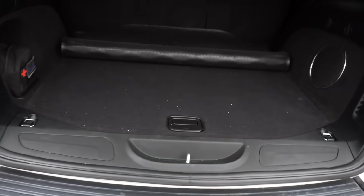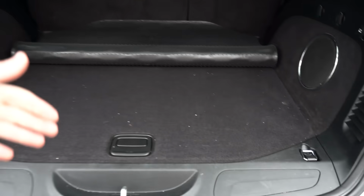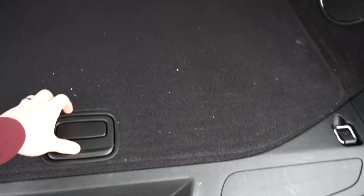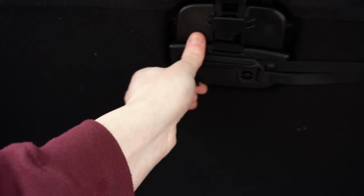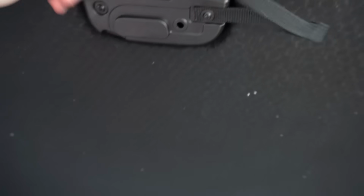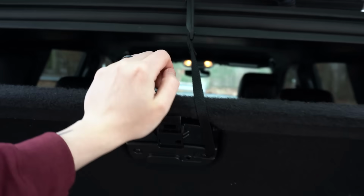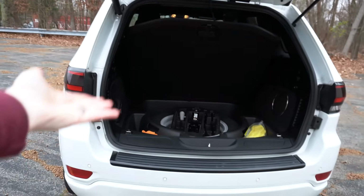Now, this is one of the coolest features. I did mention this in my review of the car, and that's going to be this little handle. A lot of people don't know this, right? So you lift the handle up, and it's going to lift this. But on the bottom side of it, you're going to get this little hook. Now, this comes in super handy if you have a flat tire or something like that, because you just go ahead and grab it, hang it up here, up top, just like this, and then it'll just hang, and you can get to your stuff without having to worry about it.